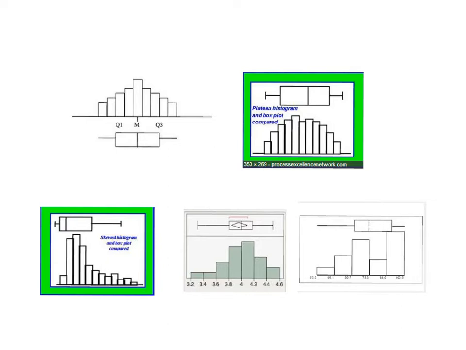Notice right here on both the histogram and the box plot, you're looking at a right skew. But notice how the center, or the median, is right here, and how the right side of that box plot is way more spread out.